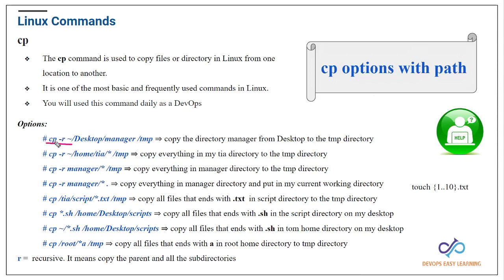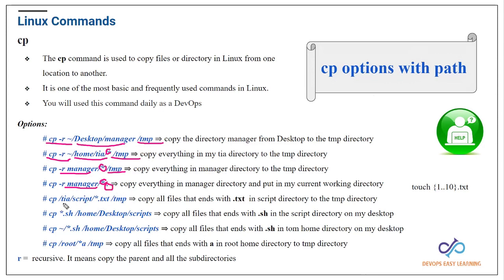With cp, you copy everything that you have in your home directory. You copy this manager and drop it into temp. Here you are trying to copy everything in your home directory, like /home/tr, and drop it in /temp. Everything that is in this folder called manager, I want to drop it in /temp. Everything in this folder called manager, I want to drop it in my current working directory, which stands for dot.